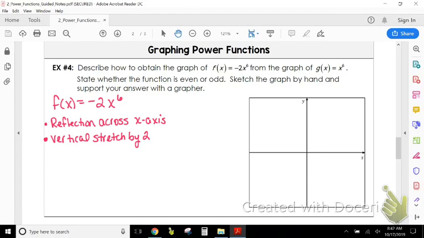And what is the 6? That just tells me my parent function. It's not a transformation, okay? It just tells me what my parent function is. So when we go to graph this, remember, think about your parent function, x to the 6th. We don't really know any numbers for it, but we're just going to create some. So let's try our negative 2 to positive 2.